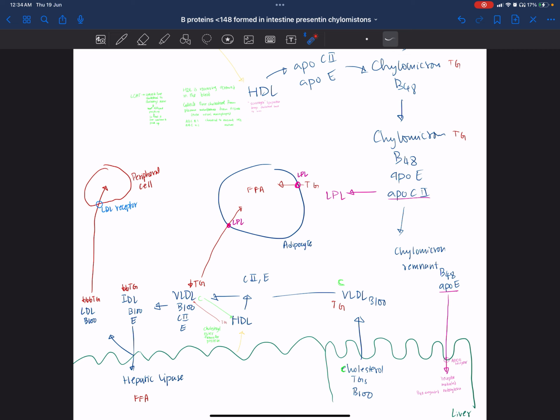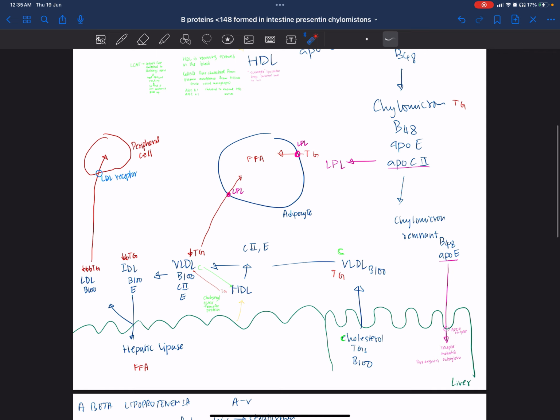That's something I will be doing in the video. Now, the chylomicron will obviously have some cholesterols, whatnot. And if you want a good chylomicron, you want it to be empty. You don't want it to be full. So that's why the LPL is a good thing. C2 is a good thing. Now, the E that HDL gave will help the remnant of the chylomicron, because the triglycerides are gone, to get inside the liver so that it can be broken down, recycled, and whatever.